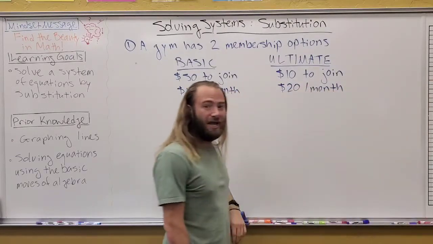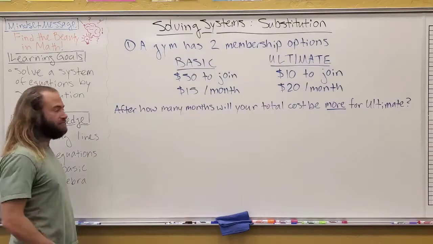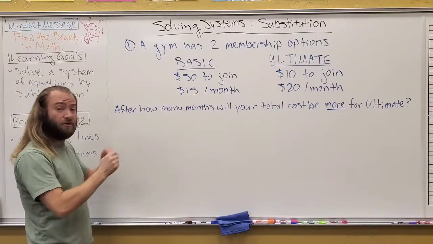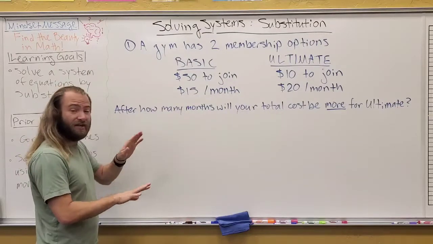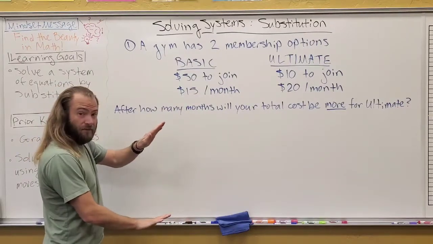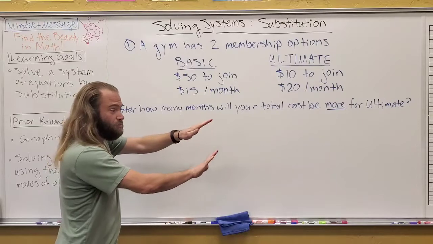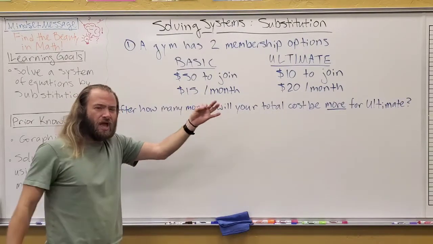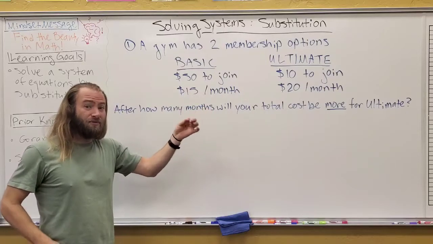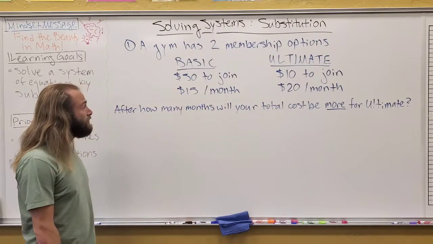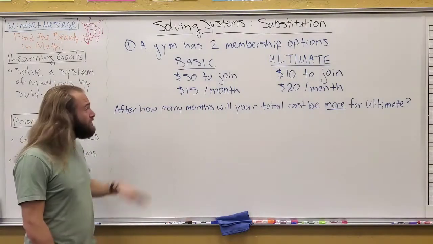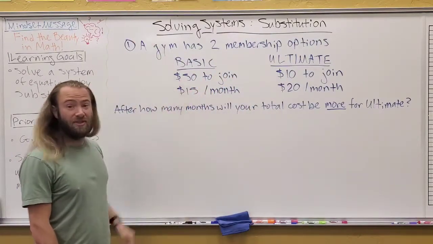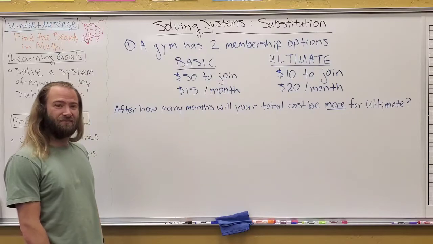the question that we're going to ask today is, after how many months will your total cost be more for the ultimate membership? Like we said, it starts out cheaper, but its monthly cost is more expensive. So we know eventually it's going to catch up. So we're trying to look for how many months need to go by before that ultimate membership catches up. Well, the good thing is we can write equations for these two costs, and then we can use this new method we're learning to actually figure this out.